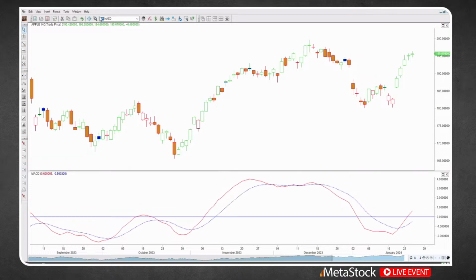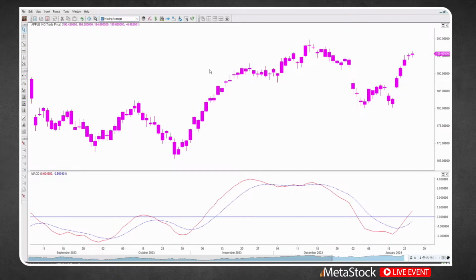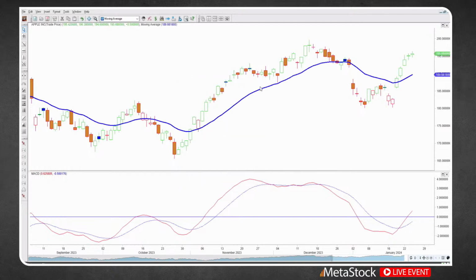And that's really how you plot indicators. You can also do the same thing for moving averages. Just drag it on there, find it, drag it on, and choose the time period, let's say 20 period. And I want to do an exponential moving average. There's a bunch of different types you can do. You can do it off the close, off the open, high, low. On average, it's on the close, I believe. You can change it to whatever you'd like. Change the color. We do a line. You can do dotted lines. Yeah, you can customize it however you want. Let's do it a bit thicker so we can see it easier, and click OK. And that's the 20 period exponential moving average up there.